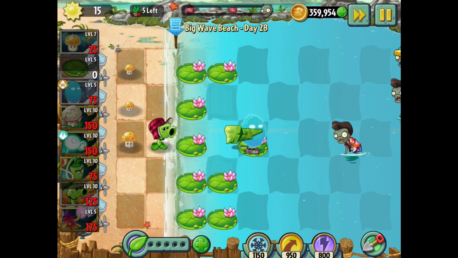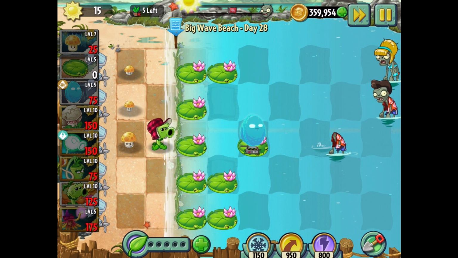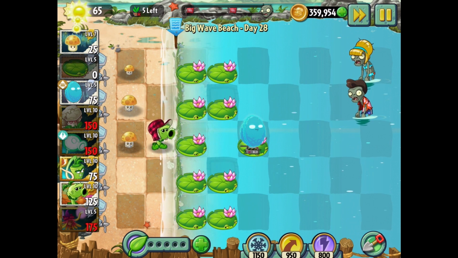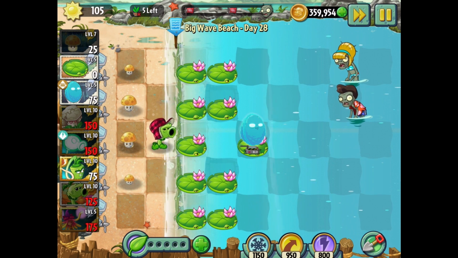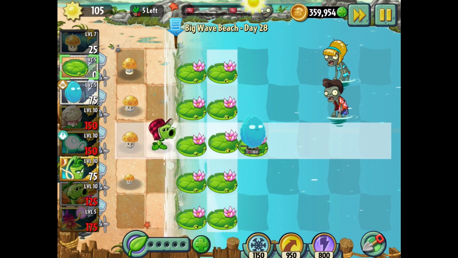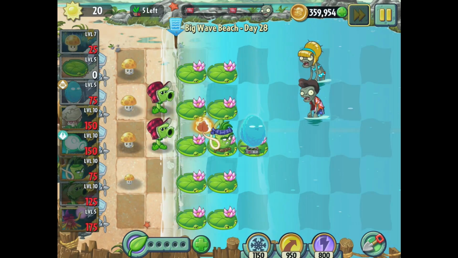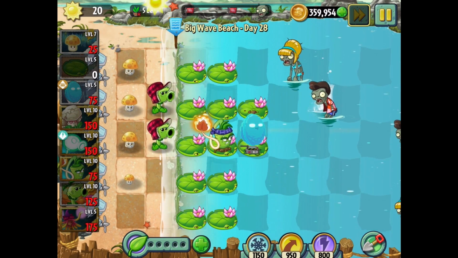All right. Yeah, these lily pads are free, so can I dig them? Oh, if I dig them up, I lose them though. Darn it. Let's see if they give me any sun for digging them up. I think they used to. Okay, let's fast forward. We know we can make it past this part at the very least.